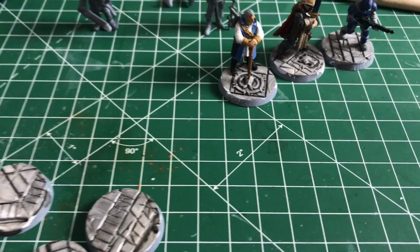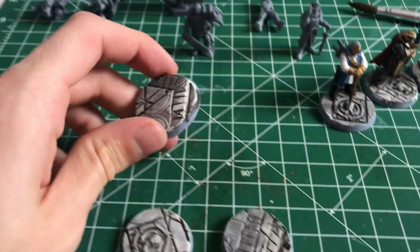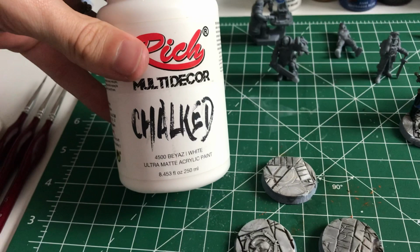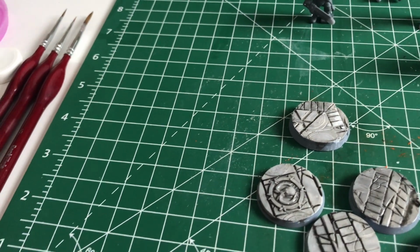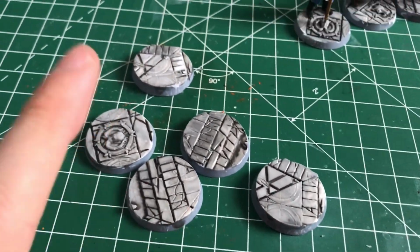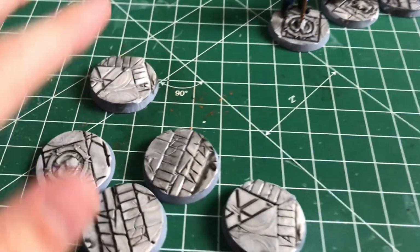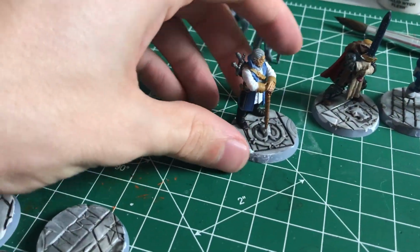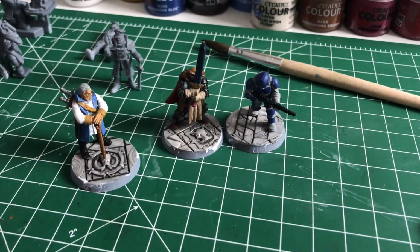And here we have it. I think I forgot recording how I painted them, but I gave them a white coat of this chalk white. Very simple. A bit thinned down. And then I just gave it a coat of Nuln Oil. And now it's dirtied down, and I think it's really fitting, if you ask me. Sure, the base rim still needs to get black, but after that it's done.